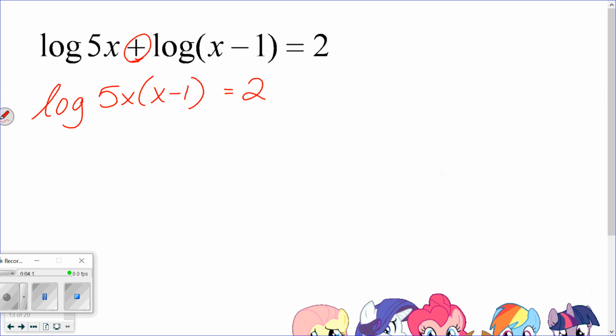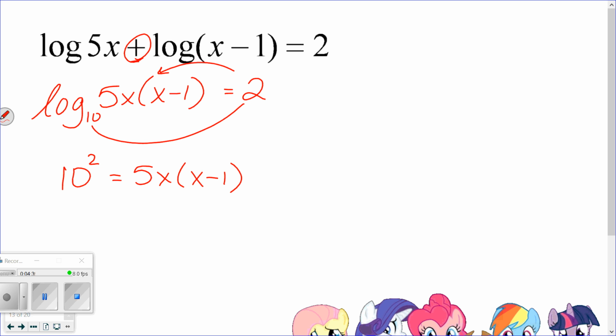Now you tell me that. Okay. No. Okay, you're fine. All right, did you guys loopy swoopy? What's the base number? Yeah, so 10 squared equals 5x times x minus 1. Good. Ramon. Seniors.